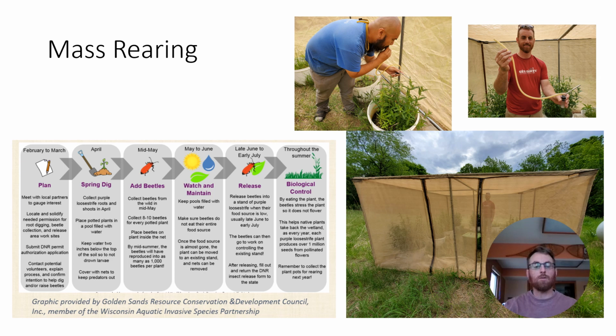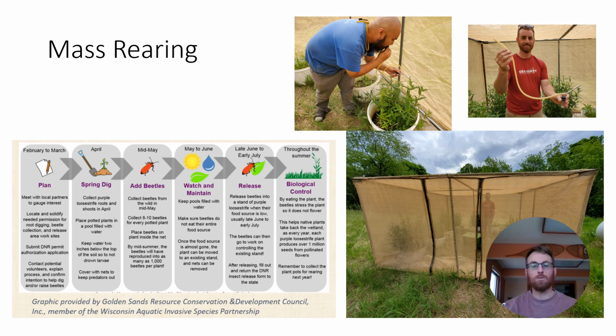The biocontrol program in Wisconsin is coordinated by the University of Wisconsin Extension Program, and the coordinator's goal over the last few years has been really to try to decentralize rearing of beetles. So for about 5 years now at the Mukwonago project, we've been rearing beetles in a mass rearing cage, trying to establish a good population of beetles for partners to come and collect and then release at their own sites.